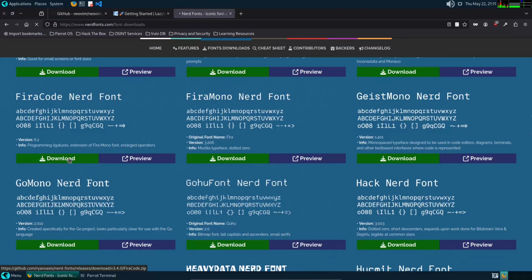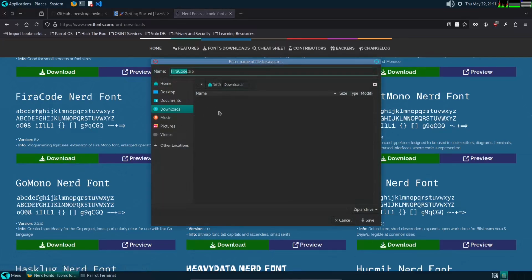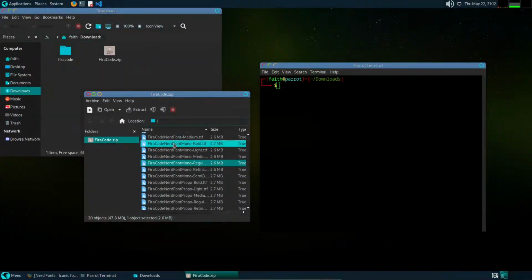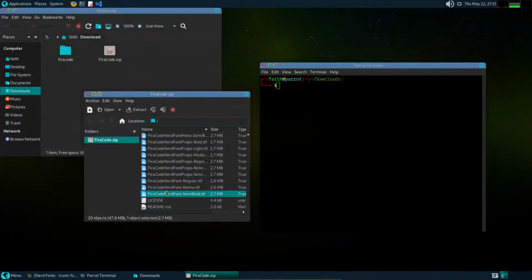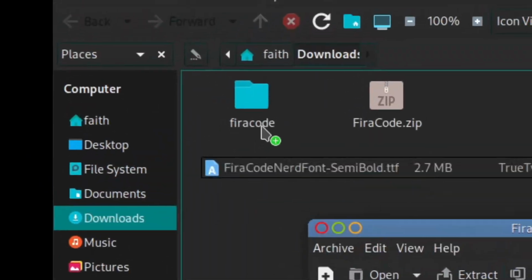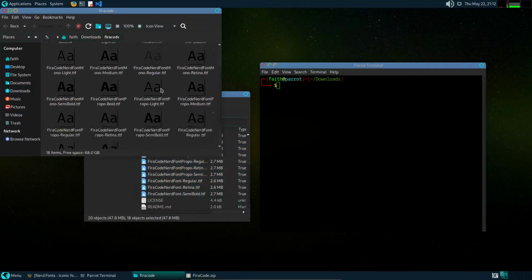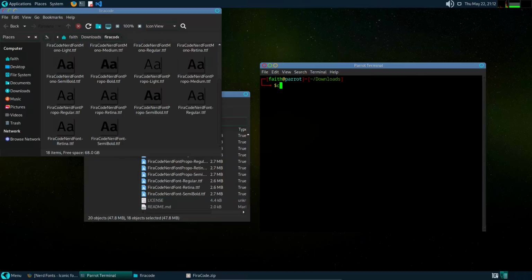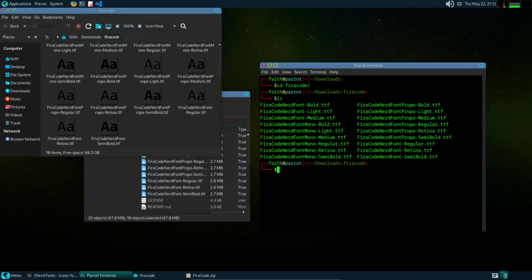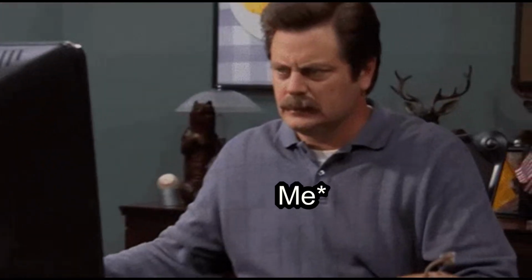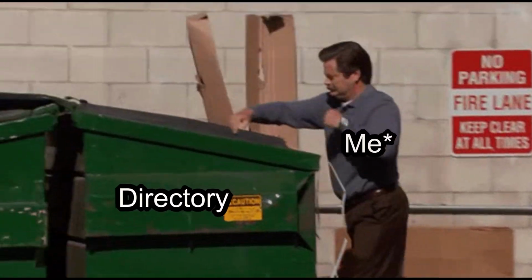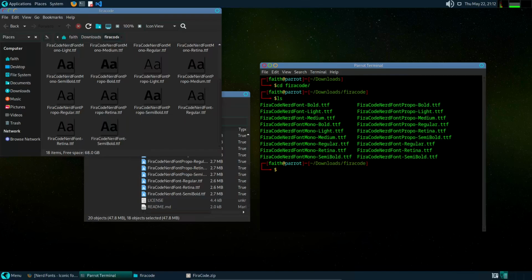Okay. Download. No. Control A. Leave these. Put that here. Done. Now we go to the Pirakode file. ls. Now we have to move this into a specific directory in order to install this font.